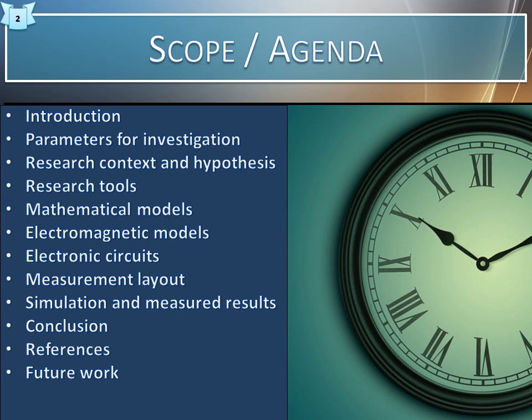Importantly, to have a clear and concise goal for the research and a measurable outcome, the research hypothesis will be presented and cross-referenced throughout this presentation. The research tools required for simulations are given, and the proposed mathematical and electromagnetic models, electromagnetic simulated results, as well as the electronic circuit results are presented.